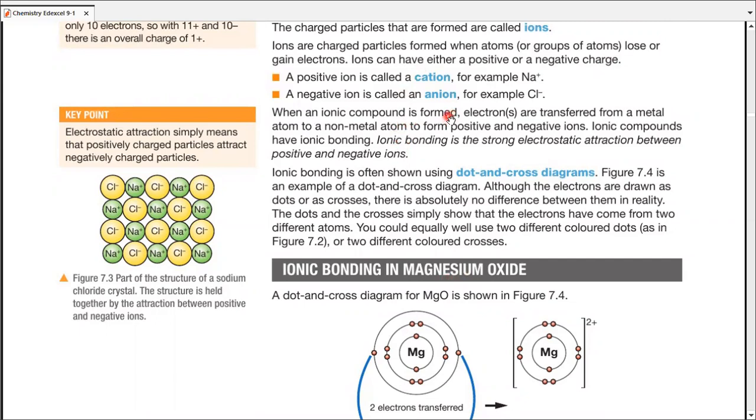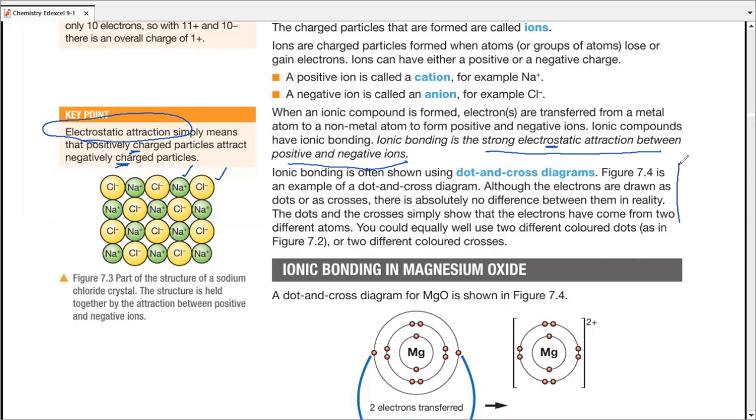How is an ionic compound formed? The positive ions attract the negative ones, and they are actually arranged in an alternate manner like this, and they have very strong forces of attraction. The term we exactly use is the strong electrostatic attraction between positive and negative ions. When I use the word electrostatic, I mean between positively and negatively charged. Opposite charges attraction is known as electrostatic attraction. Since ions have different charges, one a positive charge and one a negative charge, they can attract each other with an electrostatic force of attraction, and that is one of the strongest forms of attraction. Hence, an ionic bond is a pretty strong bond.